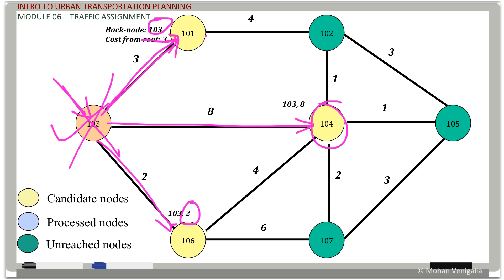So now that you processed 103, this is taken off the processing node list. All right, now you have the ones in yellow. I call them candidate nodes. There are a whole bunch of names they go by. Let's call them candidate nodes. So what you want to do is look at all the candidate nodes which are in yellow and pick the one that has the shortest travel time from root. That is, in this case, 106 has the shortest travel time from the root, and pop that, meaning process that. Process this now.